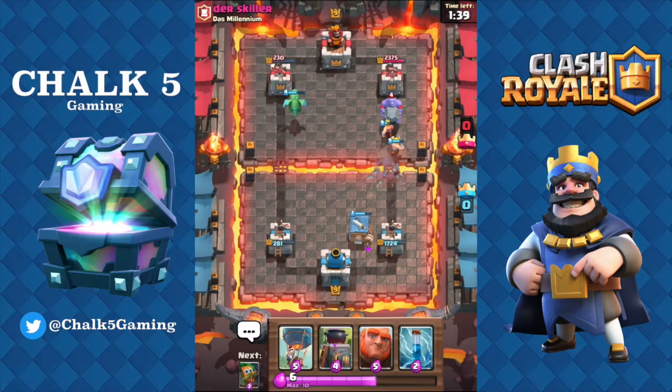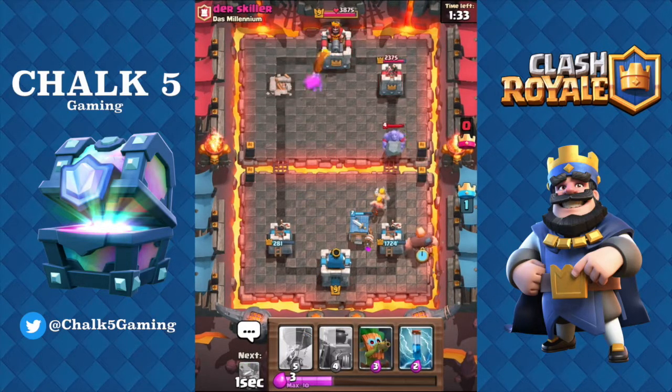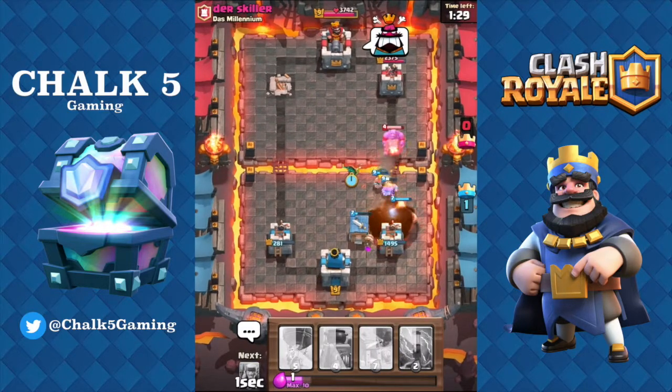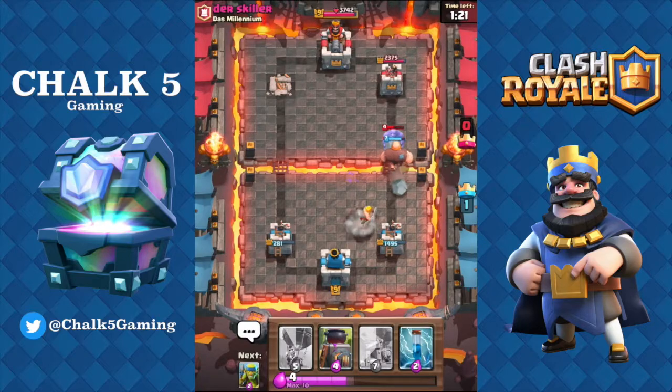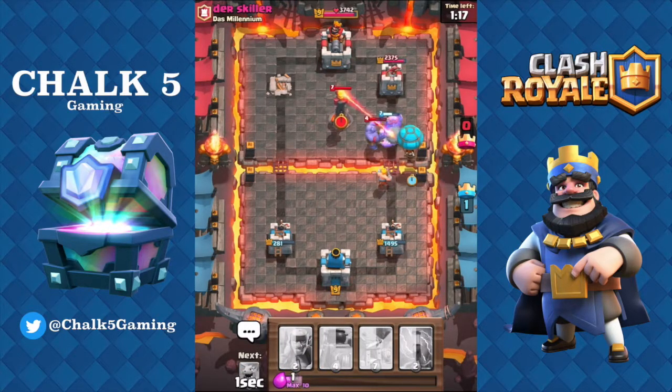Look at the damage. Sweet. This is great damage. Put the giant down. And then we'll put the dark goblin over here, because he's going to be targeting the giant in a second, hopefully. Oh, no! He turned. Giant just a bit far ahead there. And then I'm going to put the balloon down, because they're all targeting them.